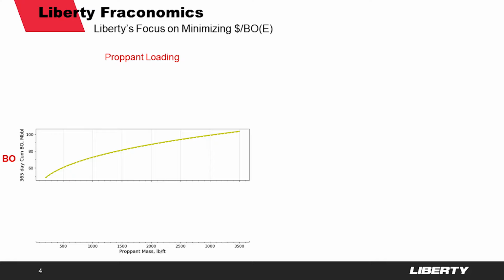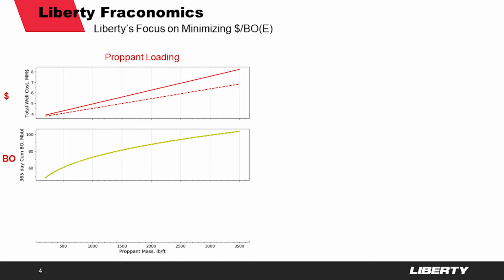Now, how does this work in practice? How can we design completion changes to get to Happy Valley? Here's an example of how a statistical model would determine how production changes as a function of proppant mass. That's the yellow line here. So proppant mass is driving production changes based on a statistical evaluation of wells in an area. Then, with our sales information, we can determine how the well cost is changing as a function of the proppant mass changes in a frac design.